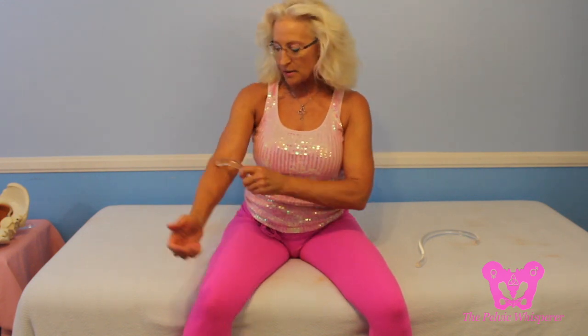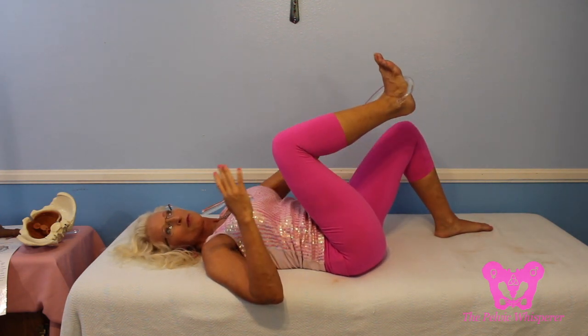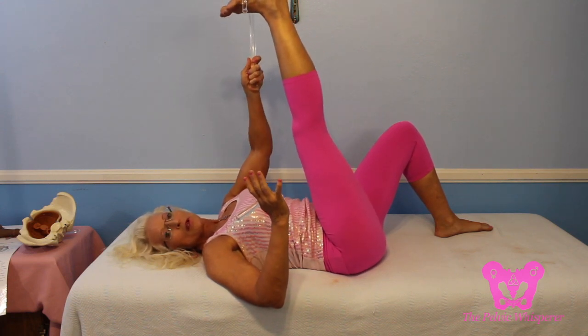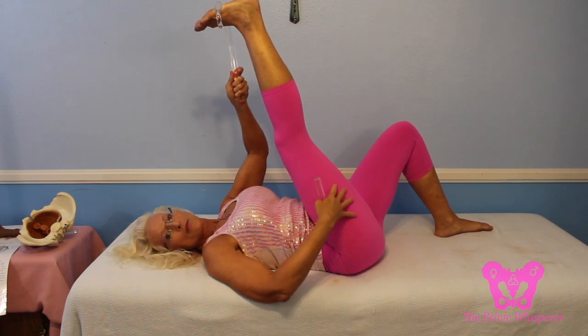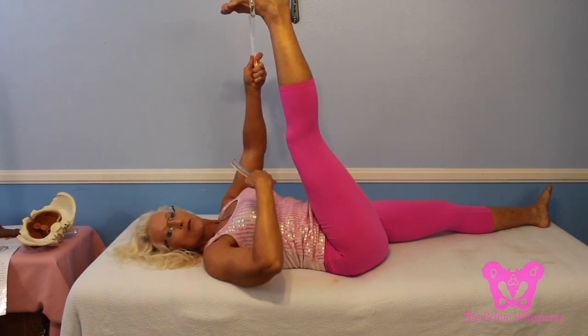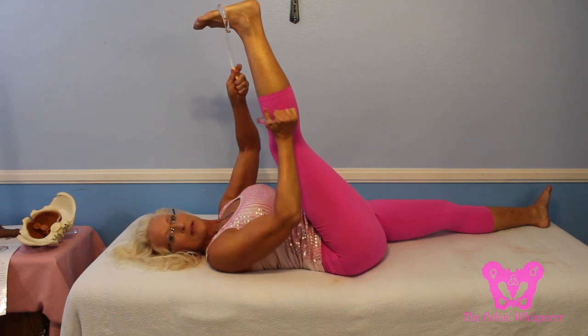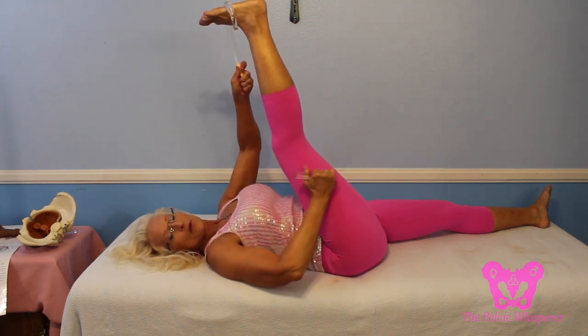If you already have the vaginal wand, that works great too. For tendonitis, this little pocket wand is pretty amazing because it's sharp and gets right to the point of these tendonitis areas, and also in the hand for carpal tunnel stuff that I'm always battling. For all you multitasking type-A people — which includes a lot of pelvic pain patients — you'll be happy to know you can also use this for longer, prolonged stretches. About half of pelvic pain patients are hypermobile and just want an easy way to stretch everything. I'll even release with my pocket wand while I'm stretching, and it really works well for my patients.